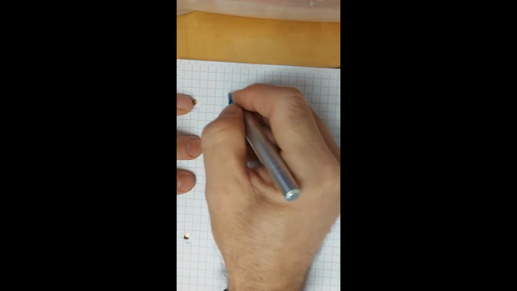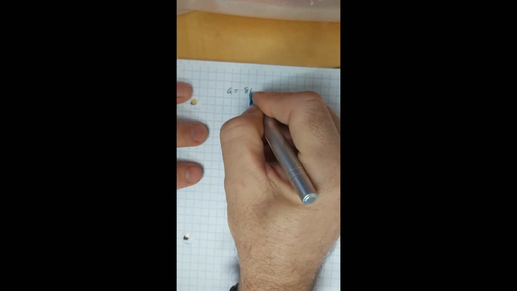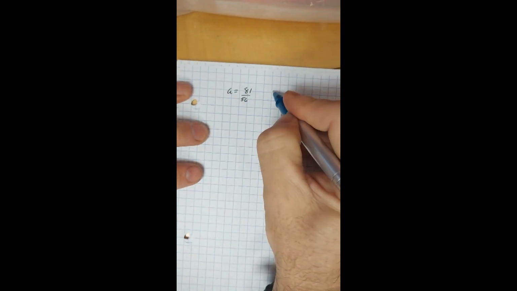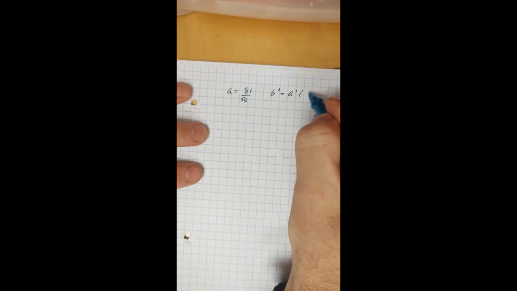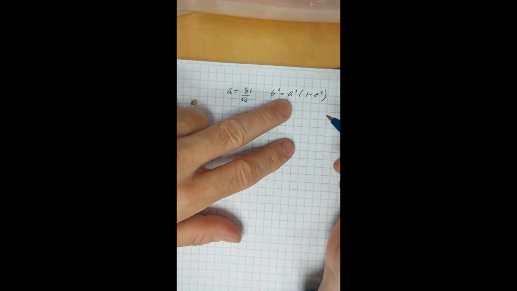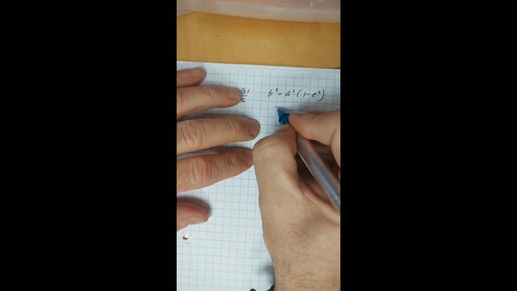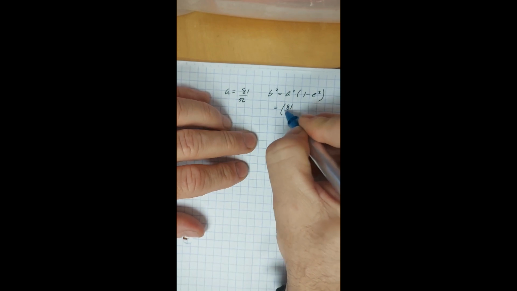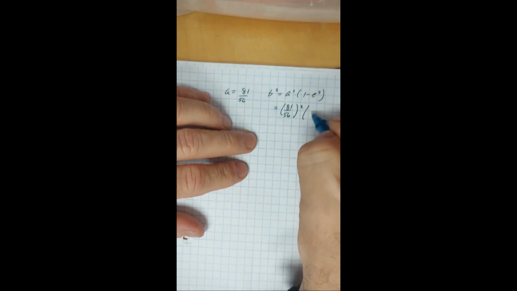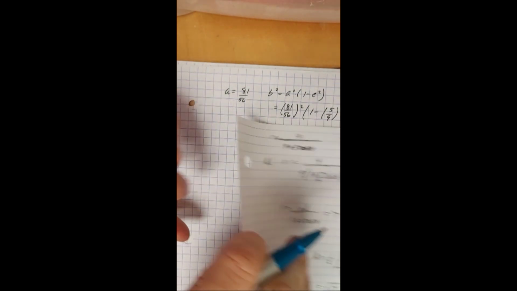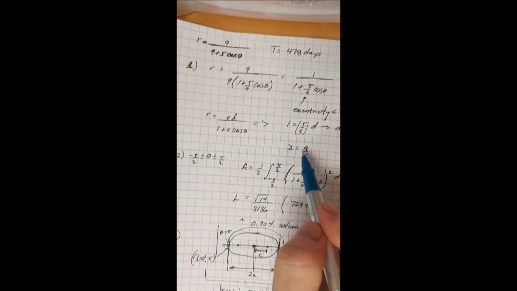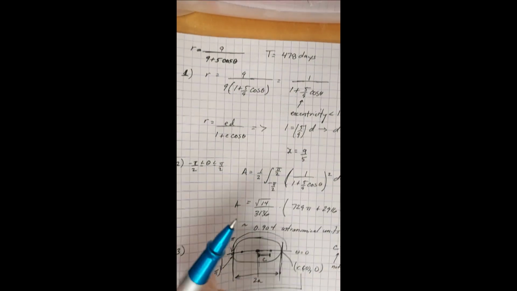Okay, while we're here, we found that a was equal to 81 over 56. Okay, b squared is equal to a squared times 1 minus e squared. Then we know what the eccentricity is and we know what a is, so let's go ahead and plug those in, and we're going to take a square root. So this is going to be 81 over 56 squared, 1 minus, and then the eccentricity we found from the beginning, you see back here, the eccentricity was 5/9.